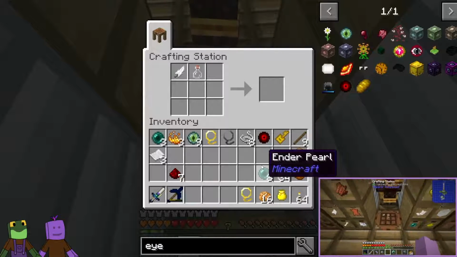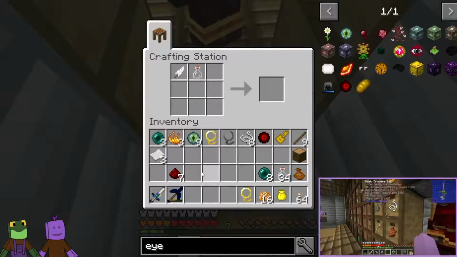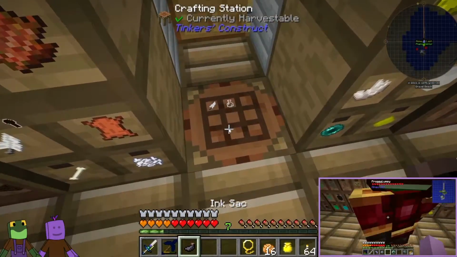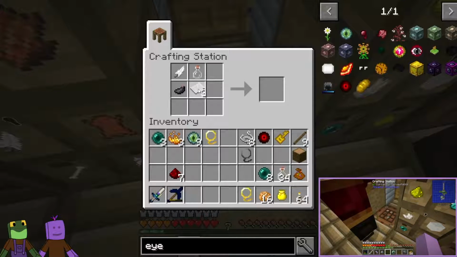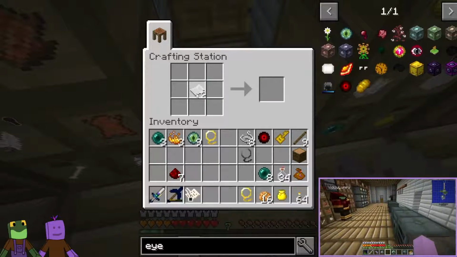Let me see if I can remember this. What happened to my dye? I had black dye. What happened to my dye? I don't know. Okay. Here you go. My dye disappeared. Thank you. Let's see if I can remember this recipe. I don't think that's... Oh, it is right. Good. I need a contract. Yay, contract.